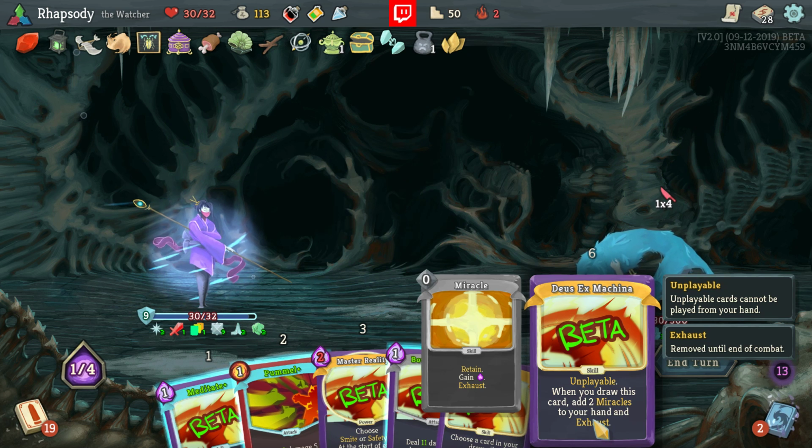Deus Ex Machina, when you draw this card, so it's only on draw, by the way, add 2 miracles to your hand and exhaust. Obviously incredible with the Dead Branch.